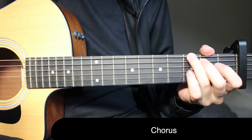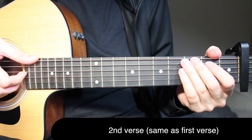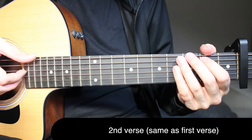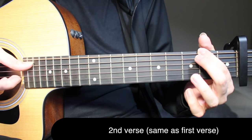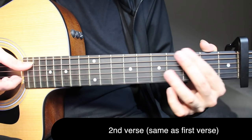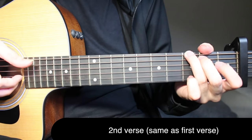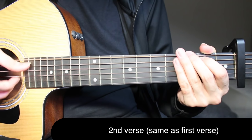Your chorus. Now we start with the second verse. It's exactly the same as the first verse, and you just don't need to include the intro now. So you go straight to the verse. If you remember, you start with 3 times on G, then you go like this and that, right? Change the bass line, then you come to C, and then you come back to G. So if you put that all together, verse number 2, same as verse number 1.